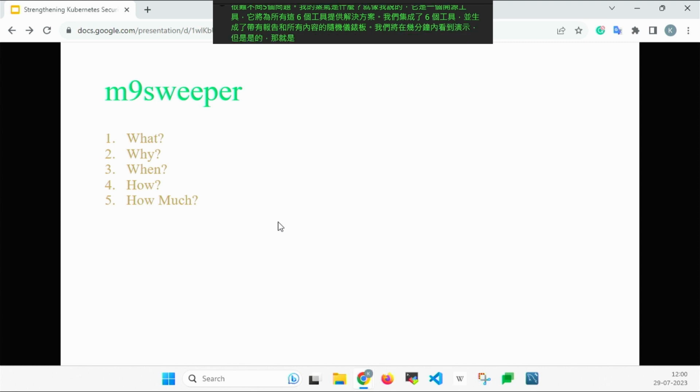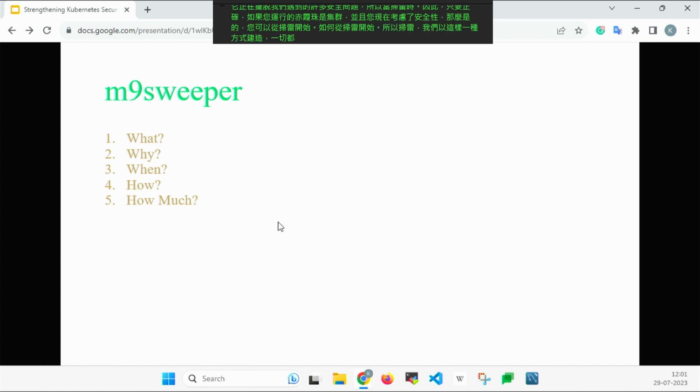So why Minesweeper? It helps you get away with a lot of the security issues which we have. Whenever you are running a Kubernetes cluster and you are thoughtful about security, yes, you can start with Minesweeper. How can you start with Minesweeper? We built it in such a way that everything is a Helm chart.